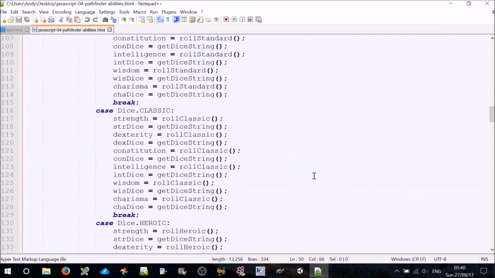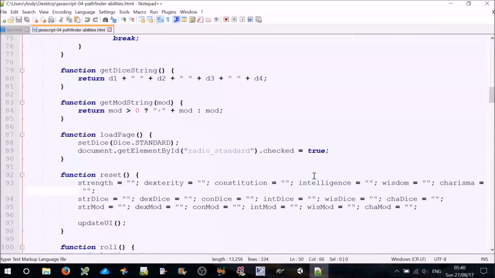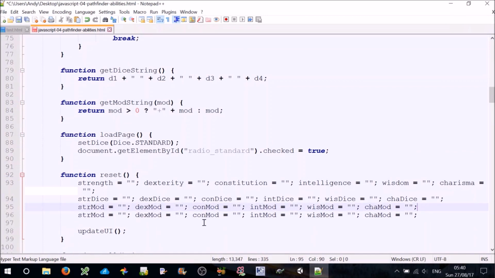So in our reset method, we're going to set all the pools to 3 because that's their minimum.